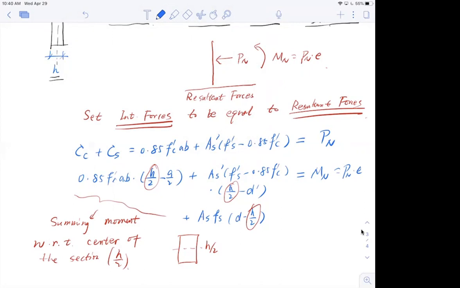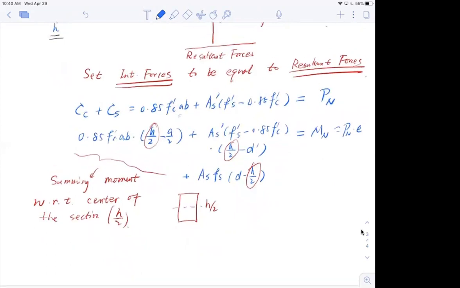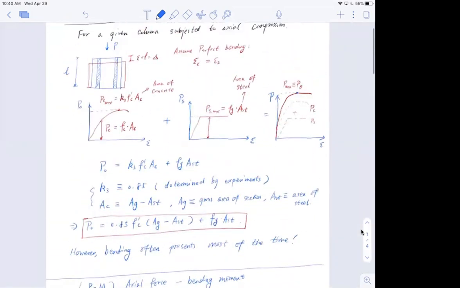All right. So now, given the section, by adjusting a, you can get different Pn and Mn to form this interaction diagram. Now let's continue our discussion tomorrow on how to draw the interaction diagram, where we have more time, and I want to save it because now we're going to get into the details. But this is the concept of the column interaction diagram. I'm going to stop here.